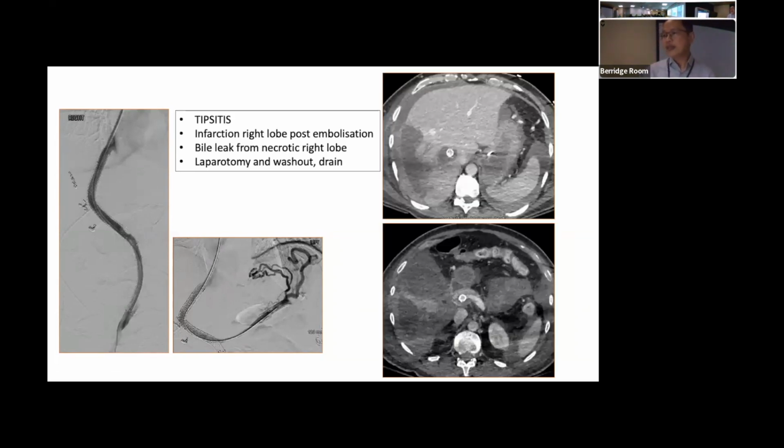So this is the CT scan brought forward now. He had obviously infarcted his right liver. And these pearly TIPS, edema here may indicate tipsitis. And as a result of the infarction, he also has some bowel leak, laparotomy, washout, etc. A very protracted 3-month stay in the hospital before he was discharged. Despite all that, his TIPS and SMV were still patent until, I think, 3 weeks ago.